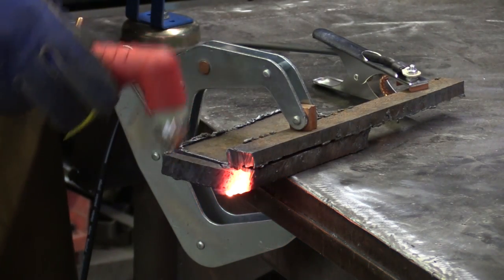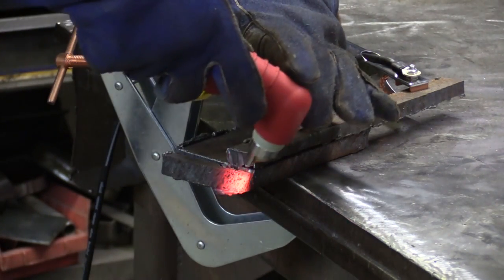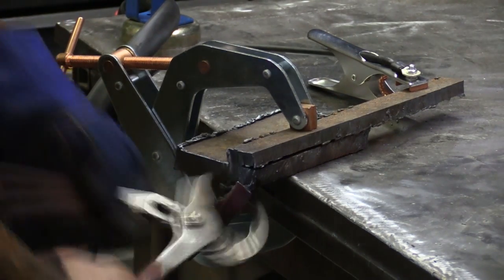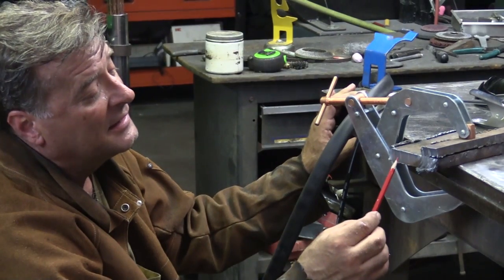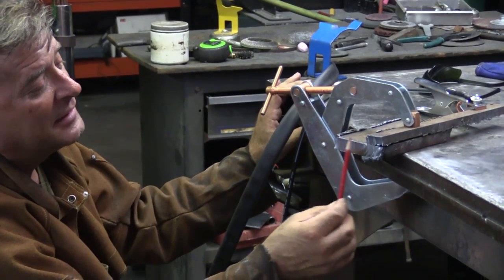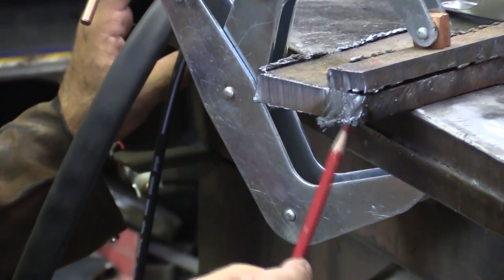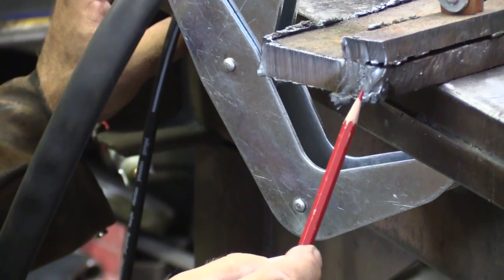It's over-temp! Oh boy. You can definitely tell the difference — here's the one-inch cut. Nice. Other than my shaking, that looks pretty good. But the minute I hopped up to the inch and a half, the cut quality kind of went a little ragged. And then I think I hit the over-temp on the machine because it quit working right there.